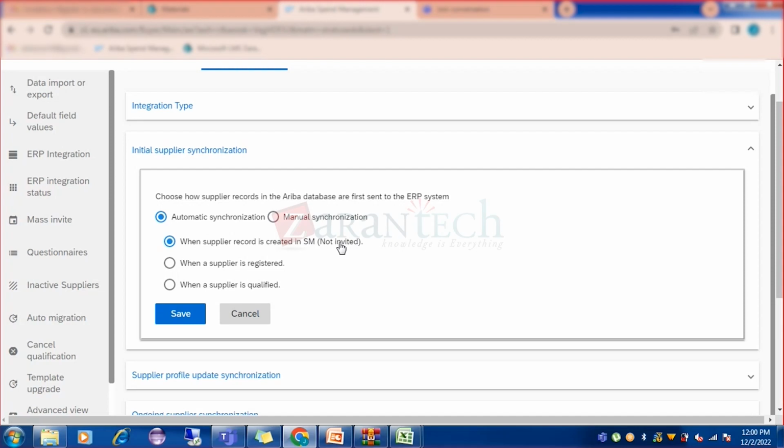So we sometimes say that if you keep it on this level, it's not a recommended approach. The recommended approach is always registered, because for example, you initially invited, but at the registration process, the supplier did not provide the right documents, or he entered something wrong. So you've denied his registration. Unnecessarily, data of a supplier which is not registered, not required, or not a very good supplier, will still go into the ERP side if you set up this one. So we always suggest keeping it on the registered status, so that only more authentic data will be pushed to the ERP side, rather than everything going into the ERP as soon as you create any supplier.